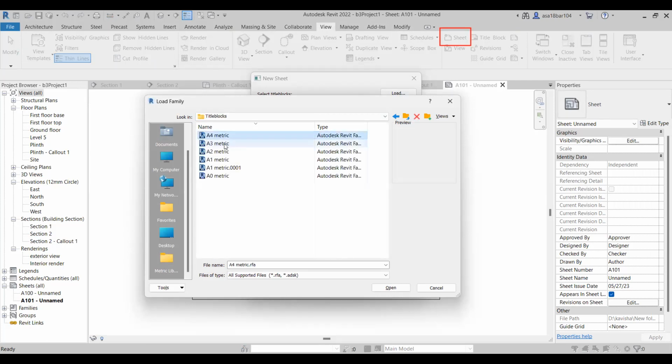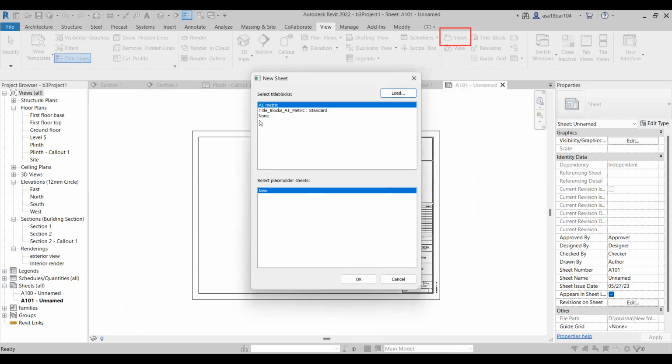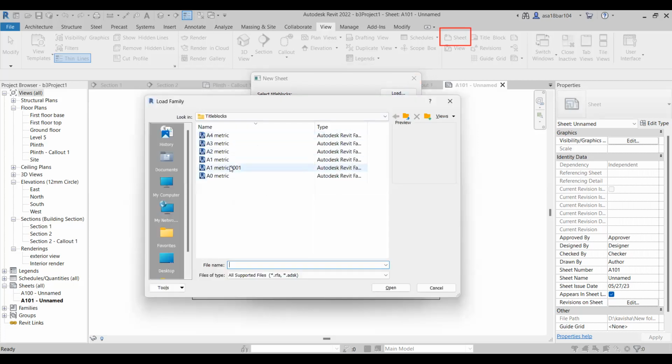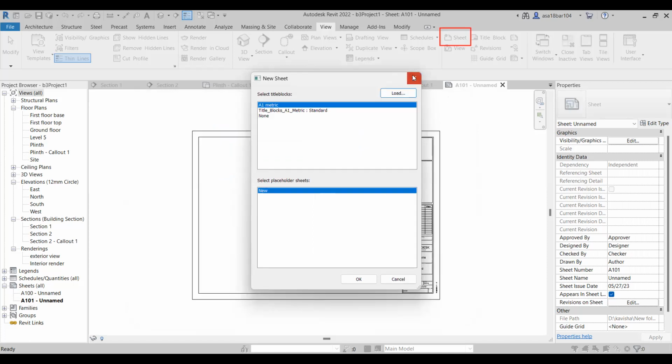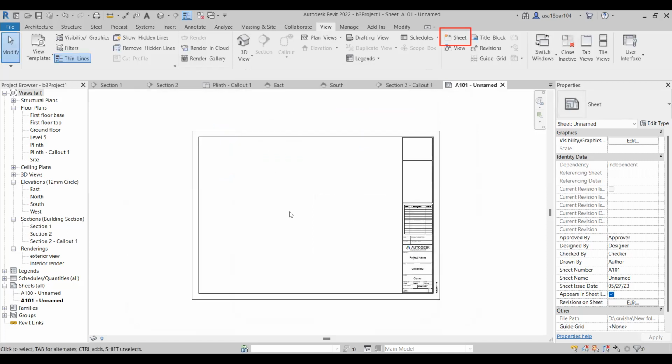Here you have different sizes of sheets also. If you want any, you can open it from here. I have taken A1 only, but from here you can take any sheet, whatever sheet you want. Then you can go into edit family and do the changes if you want.